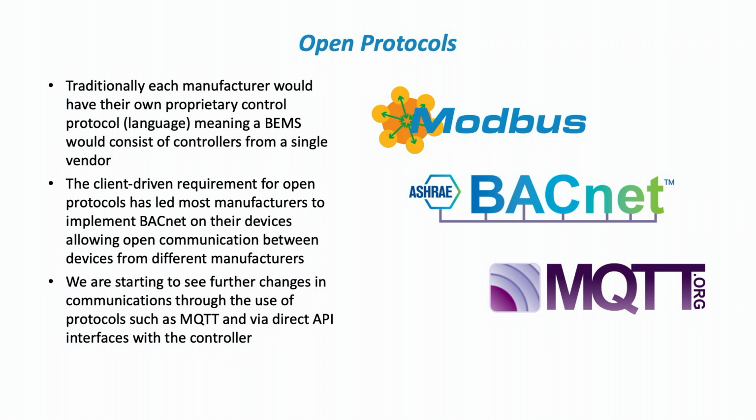Now, BACnet was developed by ASHRAE, which is the American Society for Heating, Refrigeration and Air Conditioning Engineers over in America. The first difference between BACnet and Modbus is that BACnet was designed specifically for building automation control. That was what it was there to do at the outset. And so the people who sat down thought, okay, what are the problems? What do we need to be able to do? So BACnet has been developed around that thought process.